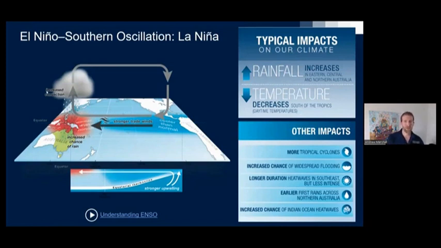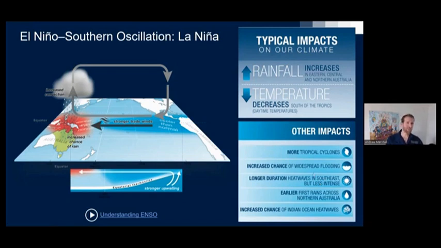And in fact, over the last 3 summers now, this is the 3rd La Nina in a row, which doesn't happen too often. So we've had a run of La Nina events and wet conditions for eastern and northern Australia. What this also means is that there tend to be more tropical cyclones during La Nina events. There's more moisture, more energy in the system, so there tend to be more tropical cyclones in our region. And also we have an increased chance of flooding.